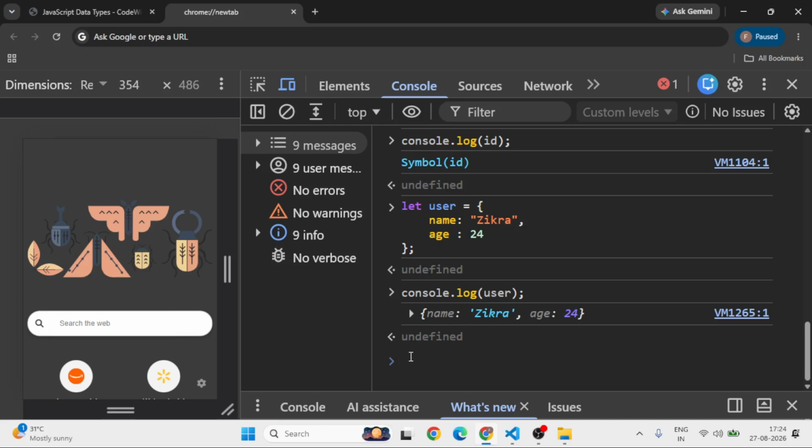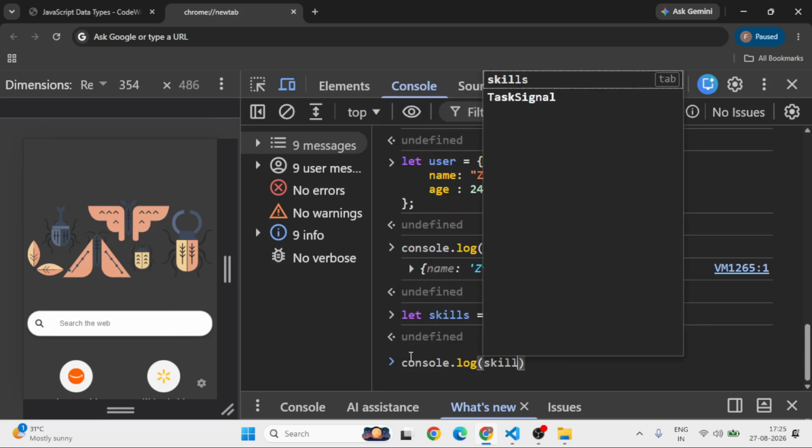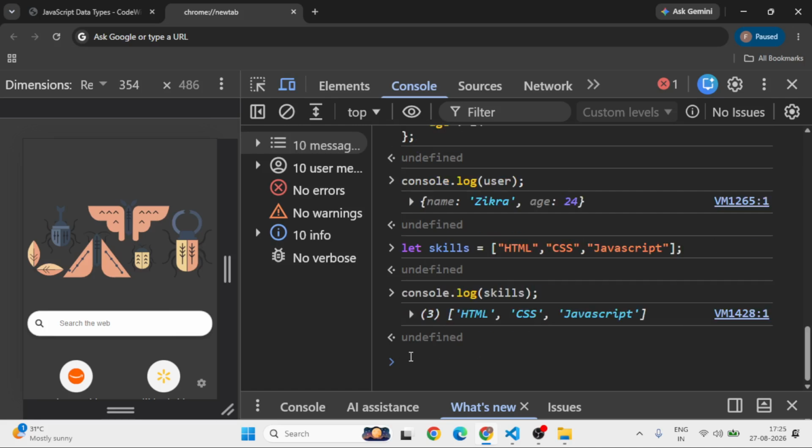Let's try it. let skills = ["HTML", "CSS", "JavaScript"]; Now console.log(skills); HTML, CSS, JavaScript. Here we have stored three skills inside one array.